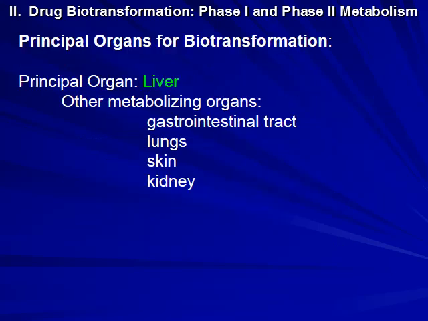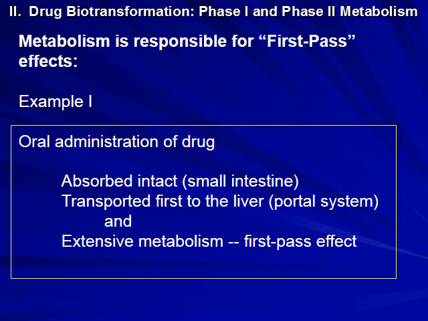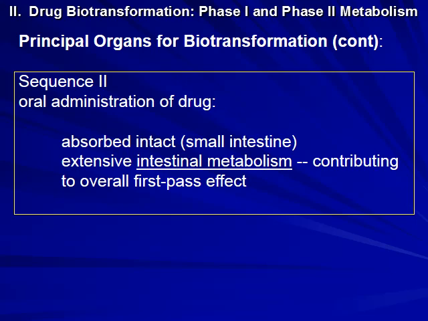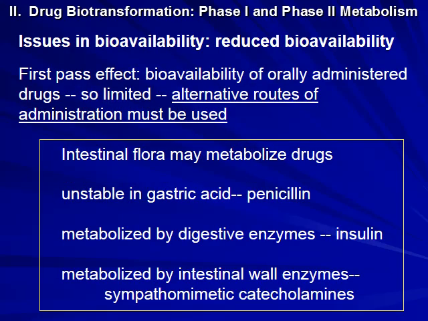Okay, so the principal metabolic organ is the liver, with some other organs possessing some metabolic capacity. Even the brain can metabolize some drugs. Okay, first pass effects we've already talked about, but there are many ways to get a first pass effect. I'll just go to the slide, which I think is on the next slide, with some examples. So all of these are possible ways to get a first pass effect.